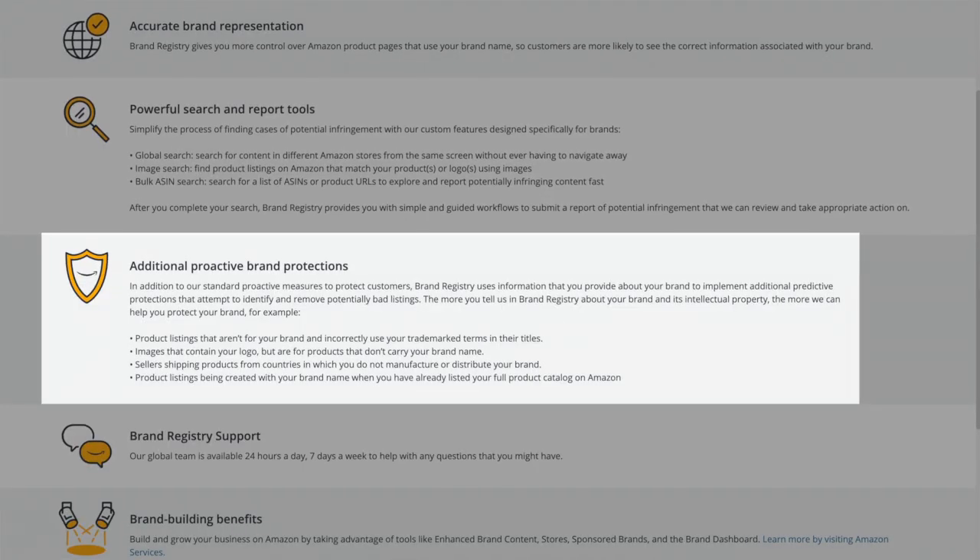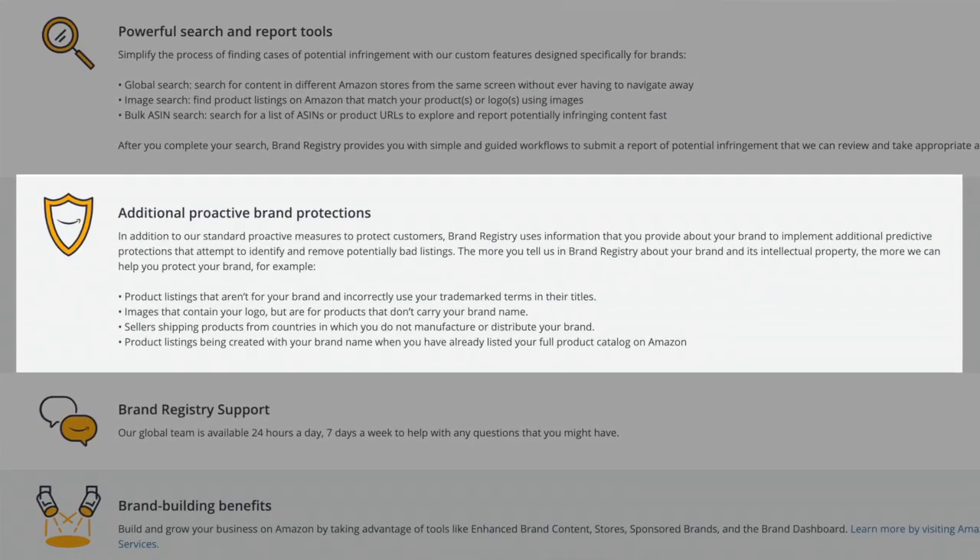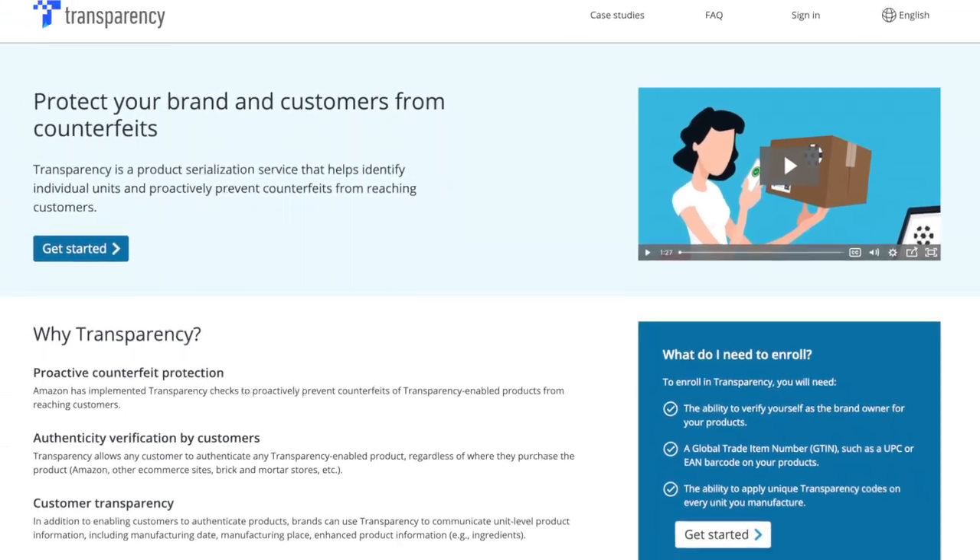For example, if you've got some amazing product photography, Amazon can actively search in the background looking for any sellers who try to steal your images and use them without your permission. Amazon themselves say they take action on 95% of these infringement cases within 24 hours. Brand registry also opens the door to the Amazon Transparency Program — a really neat way to combat counterfeiters by getting Amazon-specific QR codes put on every individual unit of your product. Each time a customer buys one, as the product leaves the warehouse the QR code is scanned, and if it's missing or invalid, the product doesn't leave the warehouse. Only the real deal ever gets to the customer.